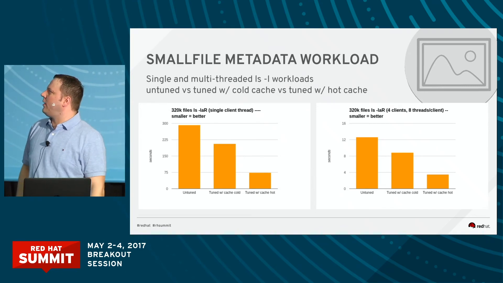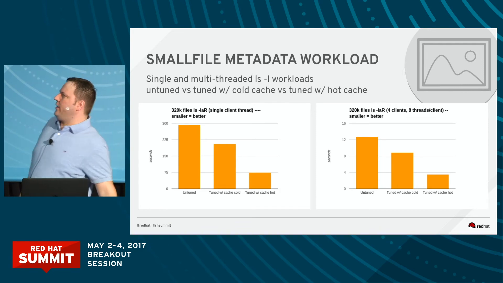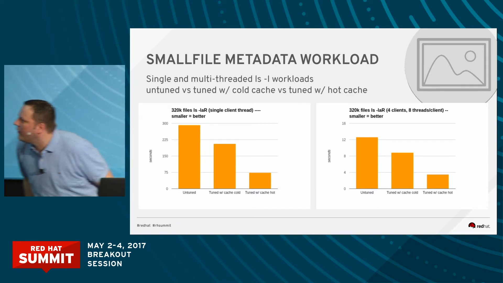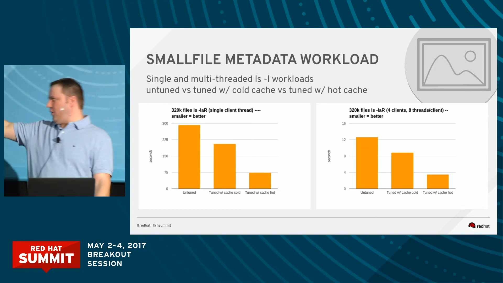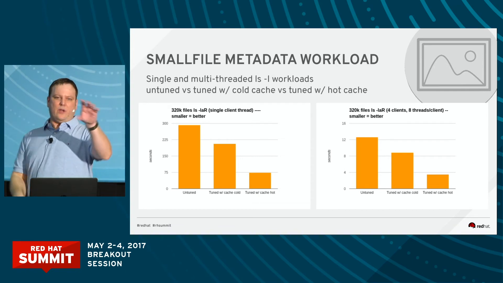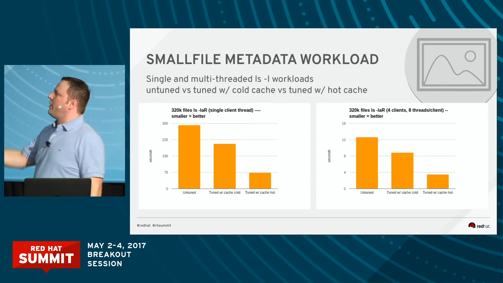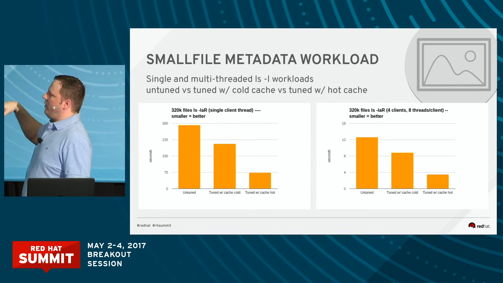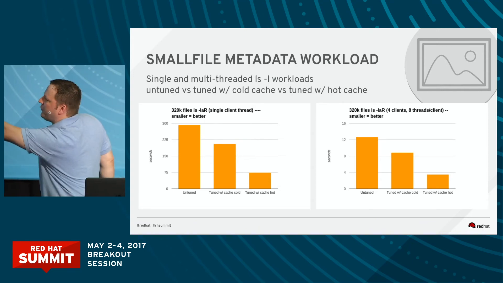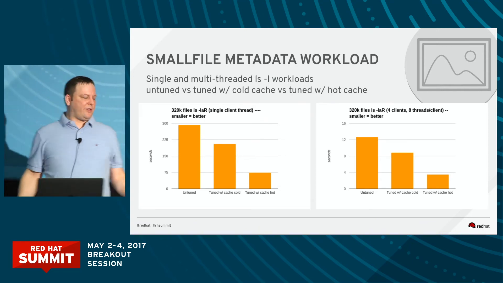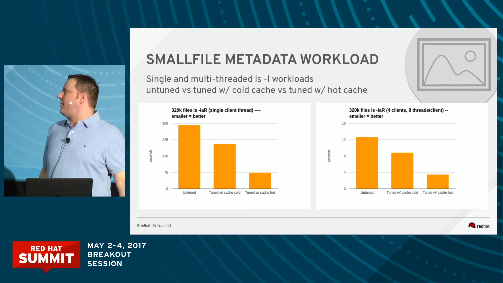Another thing to talk about is multi-threaded ls-l versus single-threaded ls-l. You can see our tunables were able to get from about 300 seconds down to about 75 seconds — this is a smaller-is-better graph. This is timed for us to run on a single client, running ls-lar. And with Ben Englund's small file tool, where we have four clients, eight threads per client, running the same ls workload but doing it in parallel — you can see we went from 300 seconds to 12 seconds. Just like Dustin mentioned, doing things in parallel with lots of threads, lots of workers, lots of files is going to help Gluster performance.